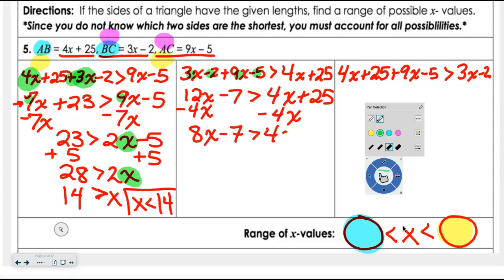All right. Once we have the variable on one side, it becomes a two-stepper. So it's a 4-step process. Combine like terms, variable on one side, and then there'll be 2 steps to solve it. In this case, you would add 7, right?